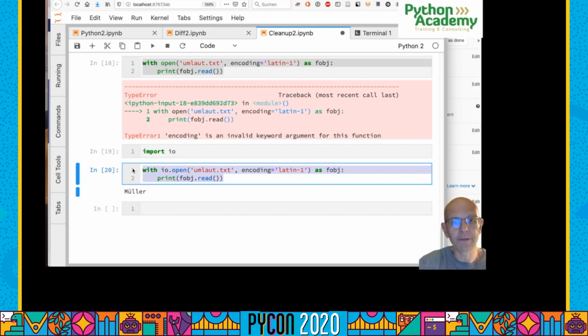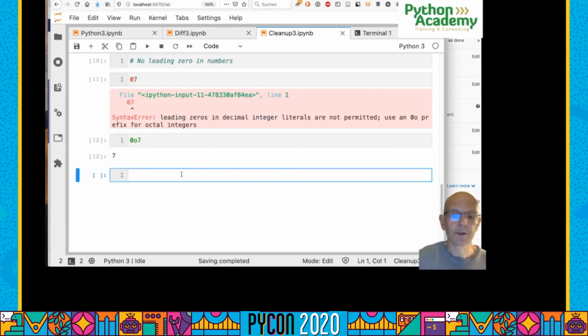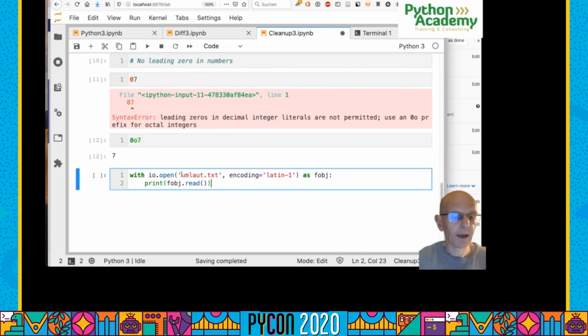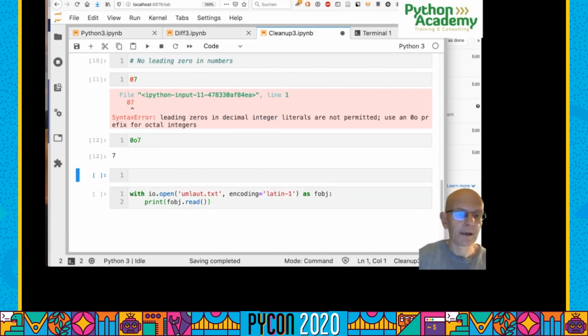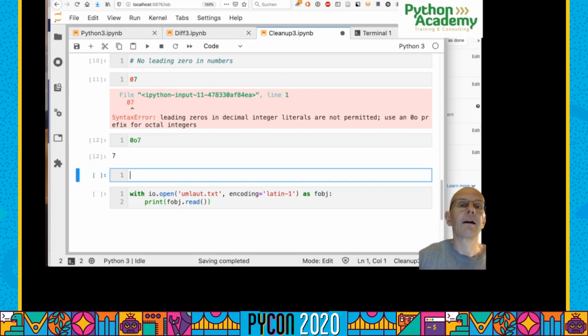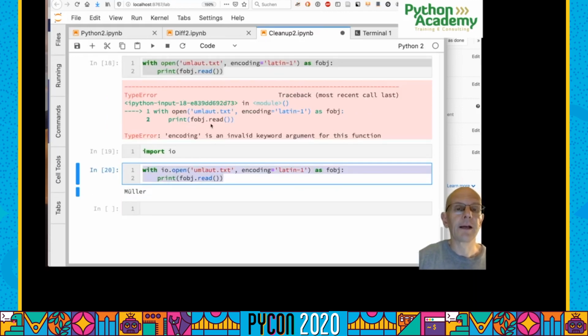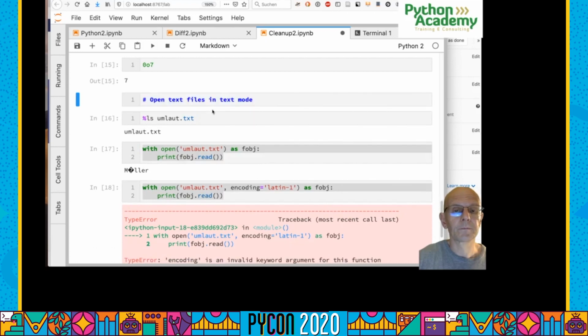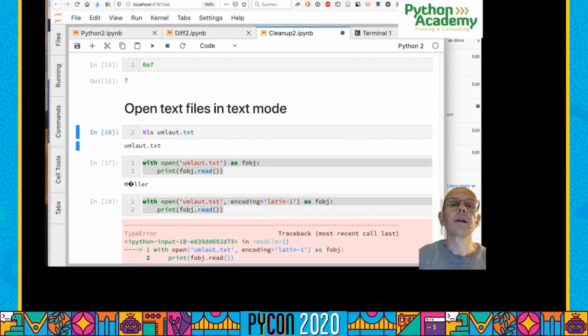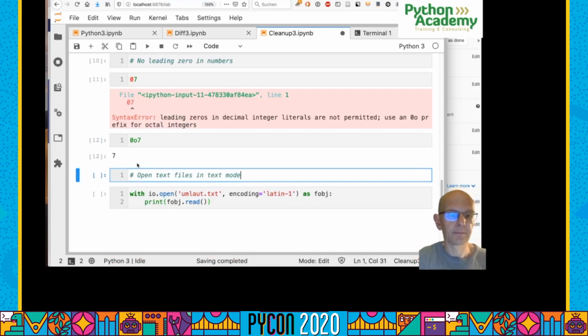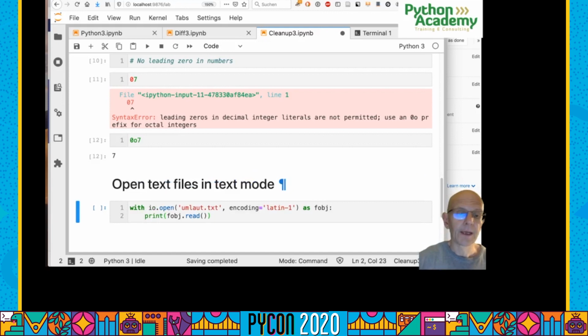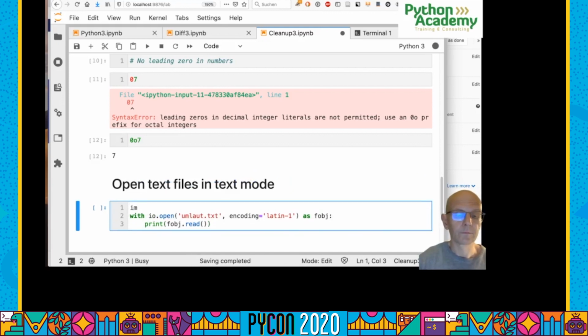So if I copy this, I can actually do both of them in Python 3. So I copy this in here, and I'm too lazy to type the whole thing, so I copy the header also. So you know it's the same topic. And I can actually import io here.